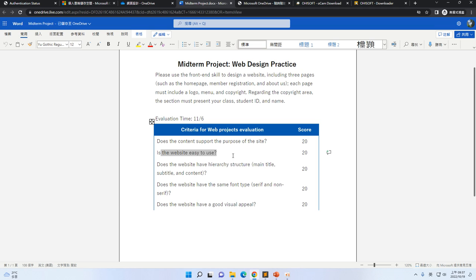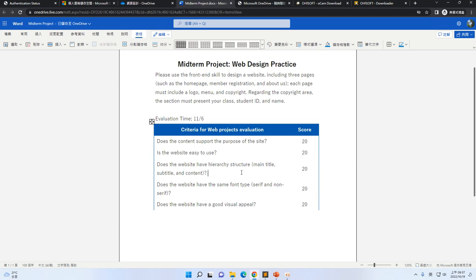And the second thing is, is the website easy to use? If this site is not easy to use, I think your score will be lower. Easy to use means I don't need to spend any effort and I can understand all your meaning in your website. If I needed to use my mouse to browse every factor before I can understand, I think that is not enough. You need to make everything really straightforward.